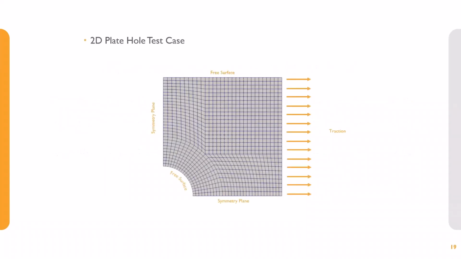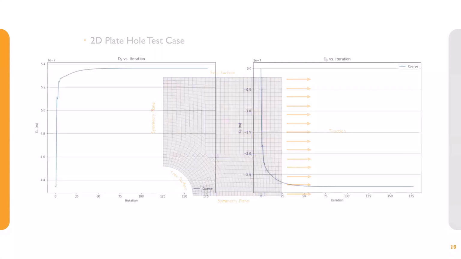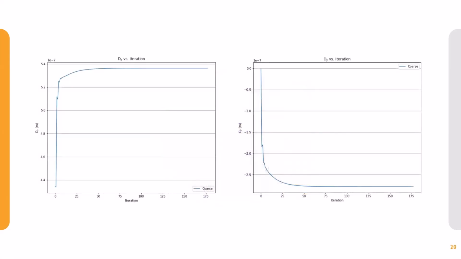So what does this pattern look like then? Just for a simple plate hole test case, a pretty basic test case in solid mechanics. As you can see here, traction on the right; the set above it isn't too important. If we just look at the displacement for one highlighted cell, you can see on the left that it starts at one value at the first iteration, and then all the way to convergence, it converges to some value, and the same for the Y direction.